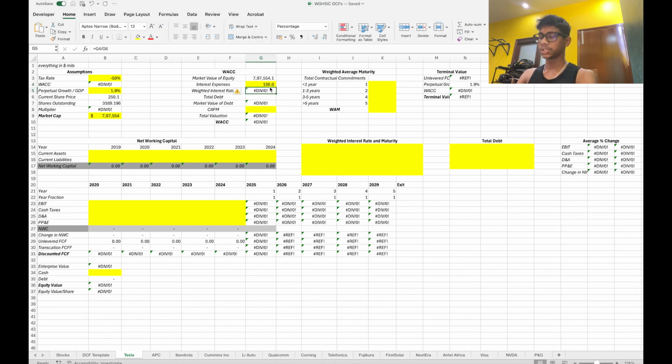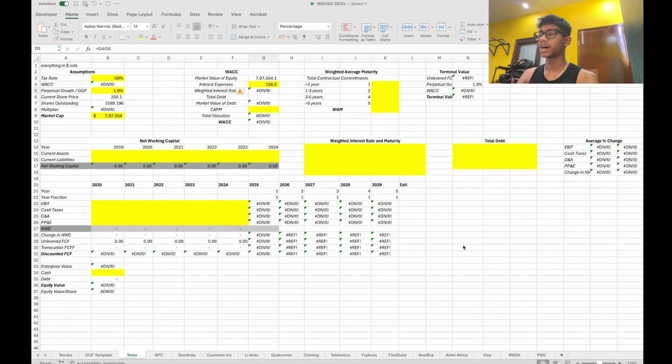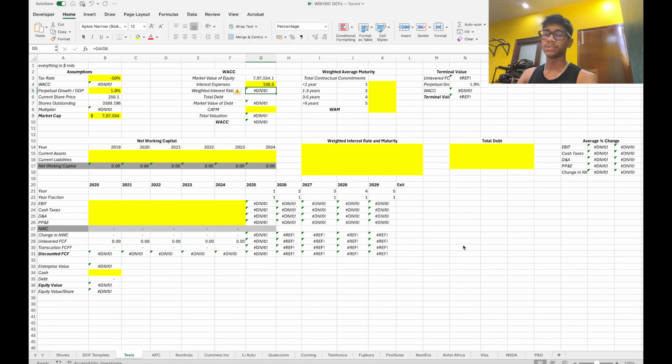And notice how I did not make that negative, because when you file that out, you'll want to deduct that from the income that you're getting, since it's an expense. But since you're calculating the market value debt, you really need to add that on to debt, because of course interest expense is something that is being added on to debt. You needed to calculate the interest rate as well. So we're not going to deduct that, we're going to add that on to the market value debt measure.